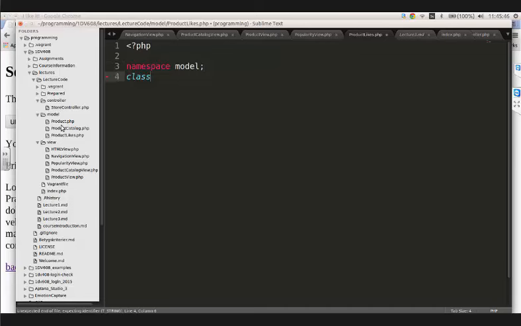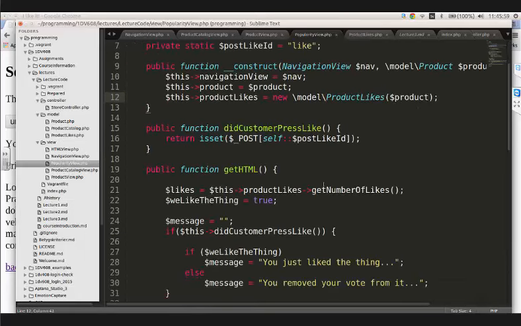Now we're in the model. And we also need two things.